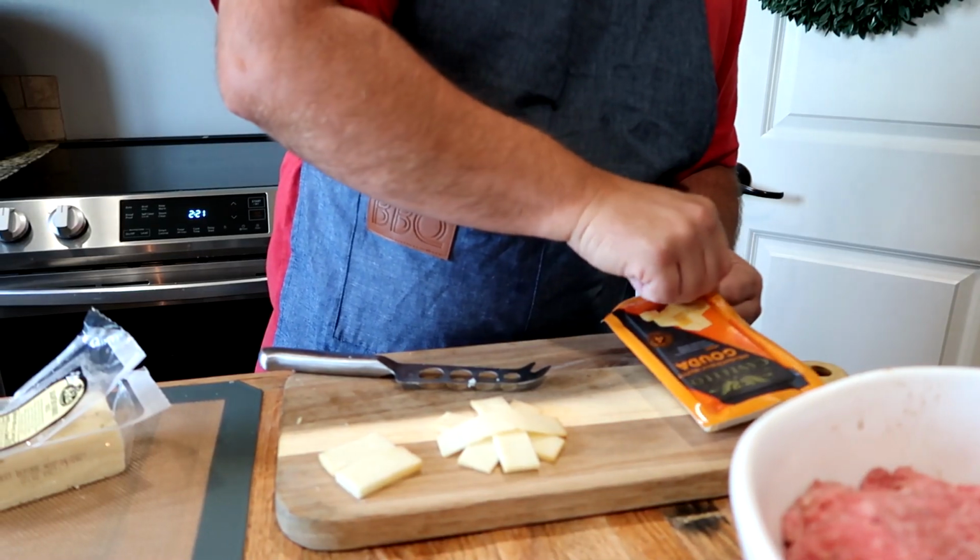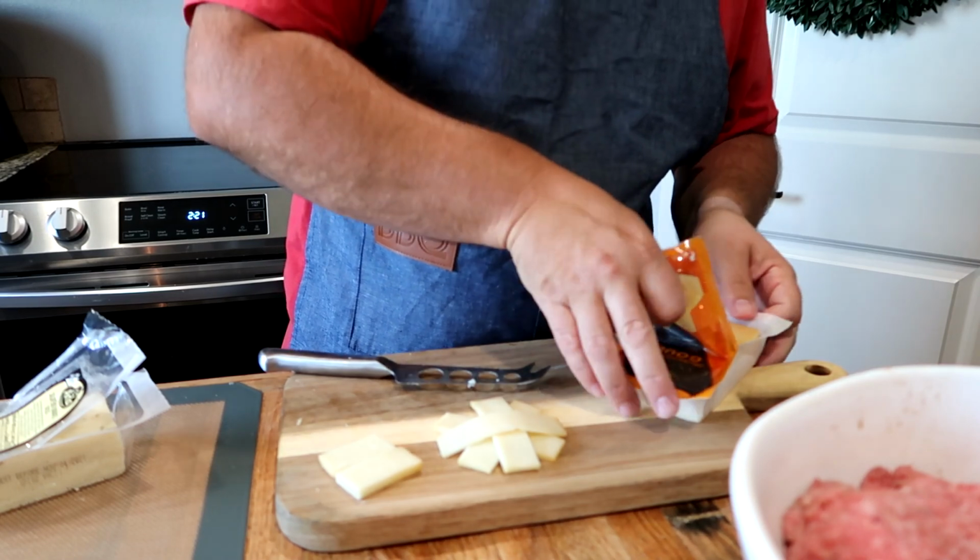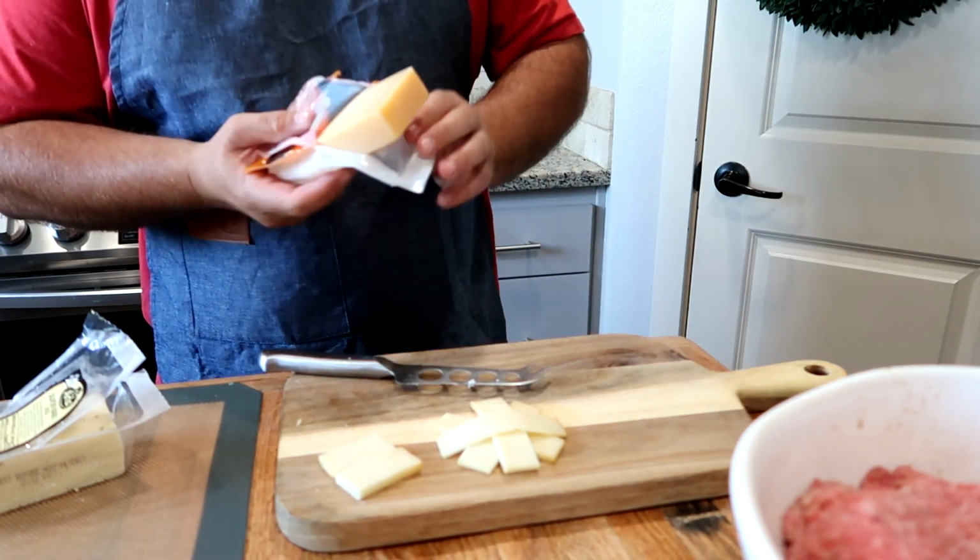So then we got the Gouda. You basically just do it for each cheese, the same little thing. Star. So we'll just do a quick.